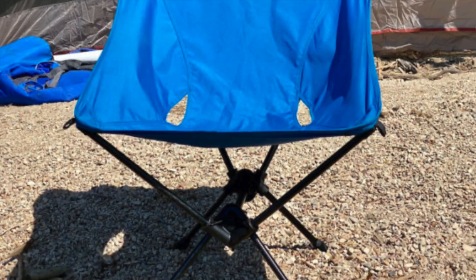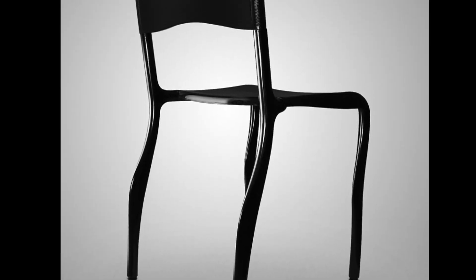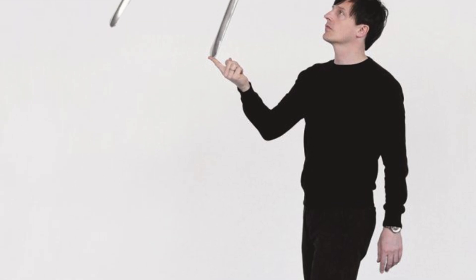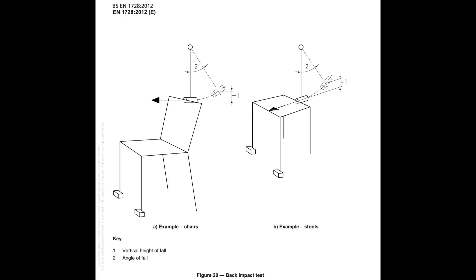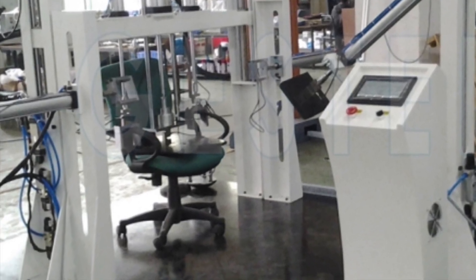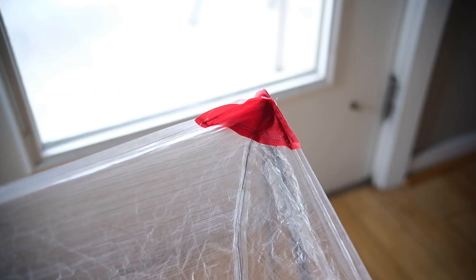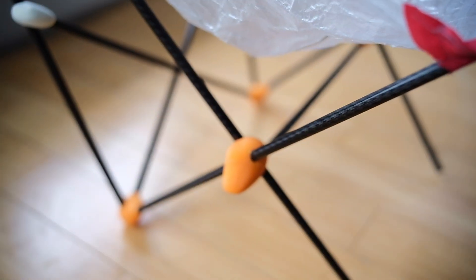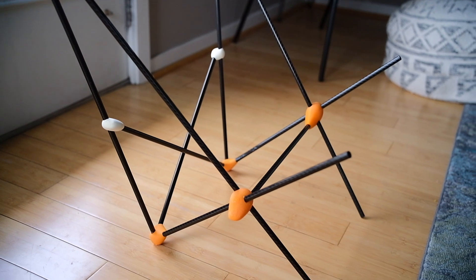If you consider camp chairs to be chairs, well then this is the world's lightest chair — at 8 ounces it's not even close. However, the official Dennis Book of World Records lightest chair is actually 21.7 ounces, and the previous record holder was 7 times the weight of my chair. So why does mine not count? It turns out there's actually an EU standard defining what a chair is, and that standard includes load tests which not only can't be passed by a fabric chair, but might not even be possible to perform on a hammock style, because the test procedure assumes a rigid back and rigid seat. So semantics aside, whatever you want to call this, it's the lightest of its type. I did reinforce the upper corners of the fabric and swapped some of the white foam PLA hubs for stronger plastic hubs, bringing the final weight of the version I'd actually take backpacking to 0.56 pounds — and that really might be the difference between taking a camp chair and not.